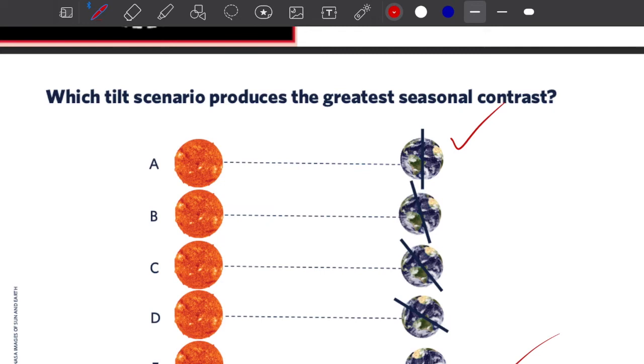So the maximum tilt leads to maximum seasonal contrast, because now we have this, this is the polar region, this is Arctic, this is Antarctic. So the Arctic is fully melted because it is exactly pointing towards the sun, while the other is exactly in the opposite direction. So here we have intense freezing, here we have melting, here we have freezing. After 6 months, this part will now face towards the sun and this part is now away from the sun. So here we have again freezing and again melting. Okay, you are getting this point. One part is truly towards the sun.